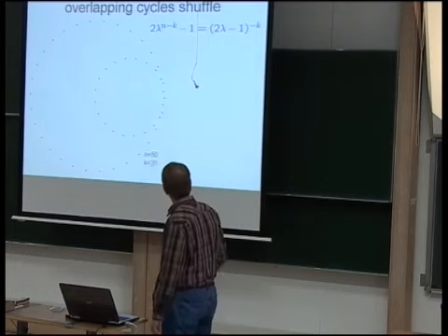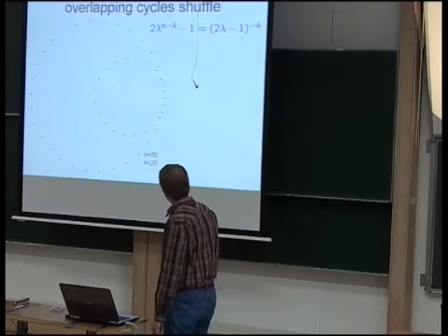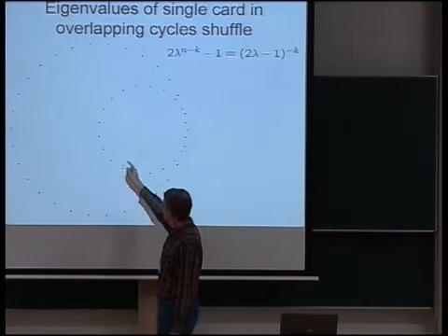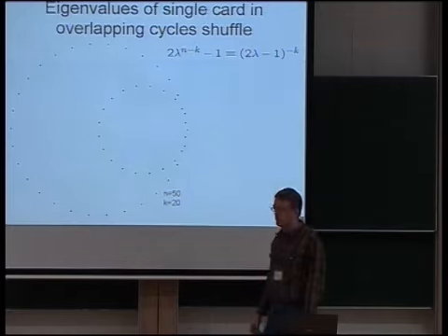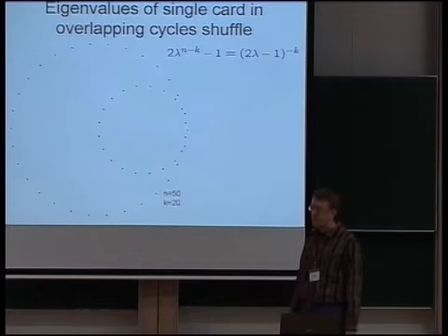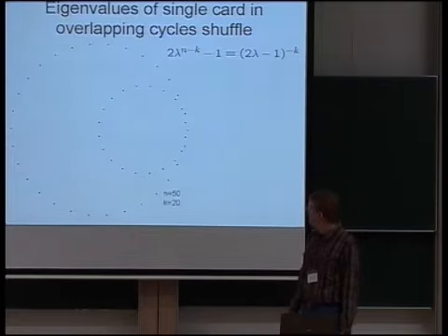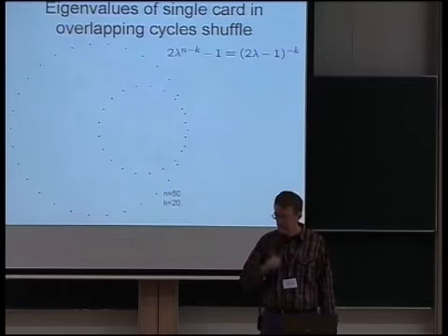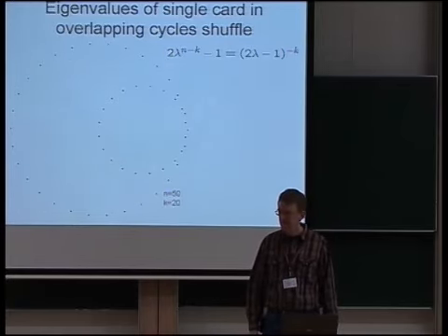Okay, so if you actually plot these eigenvalues for a given value of n and k, this is what you get. You end up with 2 overlapping cycles, which is the other reason that we called it this. This outer cycle is centered at 0 and has modulus very close to 1. The inner cycle has radius 1/2 and is centered at 1/2. That's very close to a circle as well, isn't it? Yes.